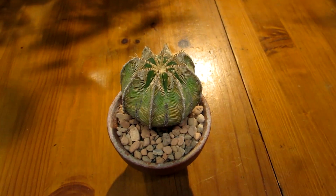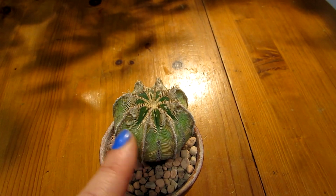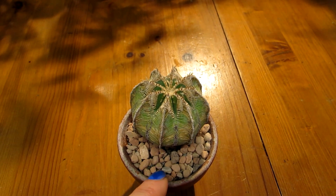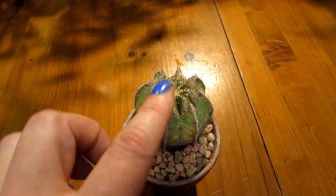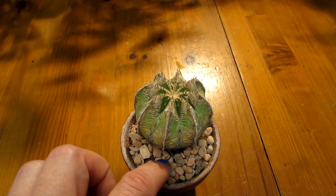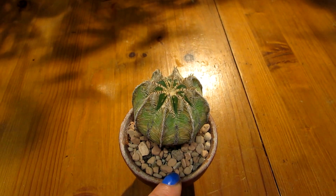But what you would do with this case, and even with the grafted ones, if you over fertilize, you just get a load of weak growth, and also too much fertilizer can poison the roots and cause a lot of damage to your plant and the roots as well, and make the soil either too acidic or too alkaline. So just bear that in mind.